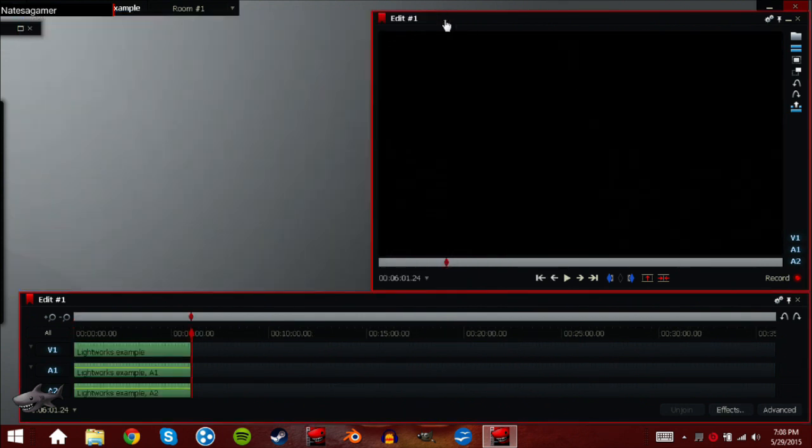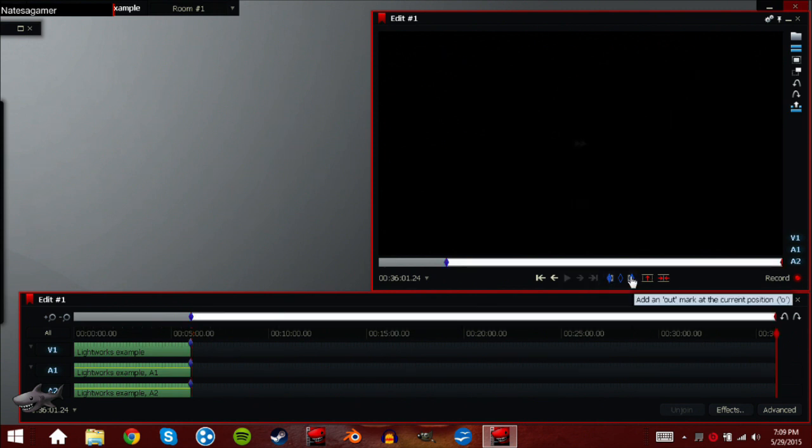Alright, so to quickly trim, this is what I first do every time I'm going to edit a video. I always trim the black stuff. So I press this, add in marker, and then I press jump forwards. You can do this again, so you can move around, but I prefer just to have that there. It's called mark and park.